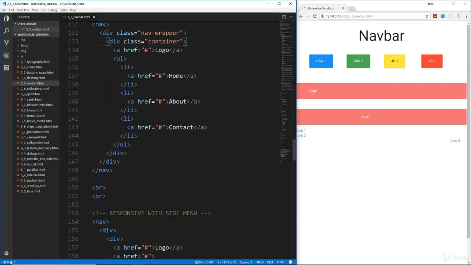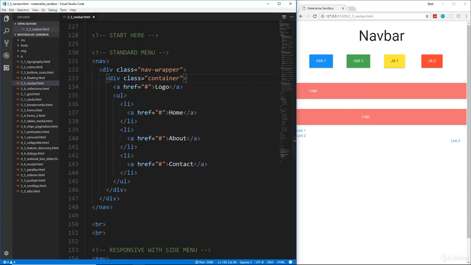All right. So let's see. For the logo, the A tag that has the logo in it, we're going to give that a class, and that's going to be brand-logo. Okay, so once I do that, notice that you can see our links.